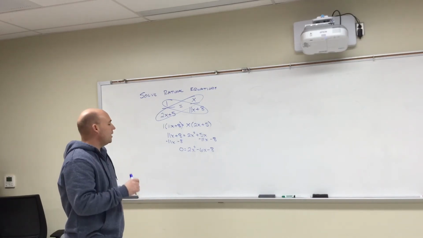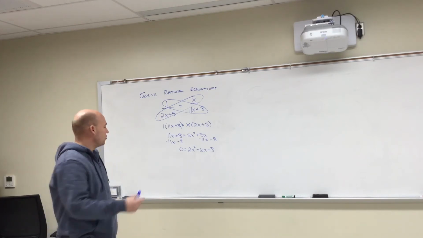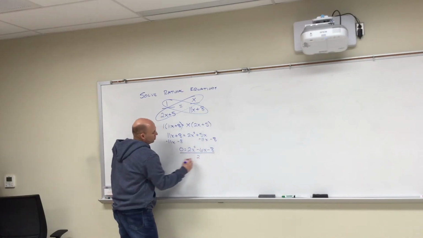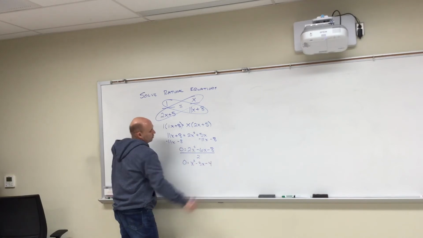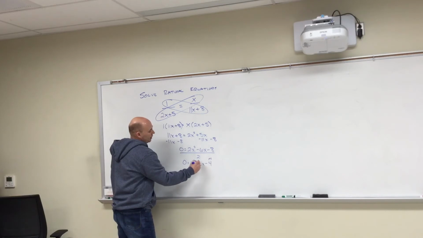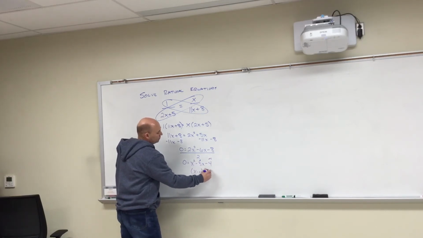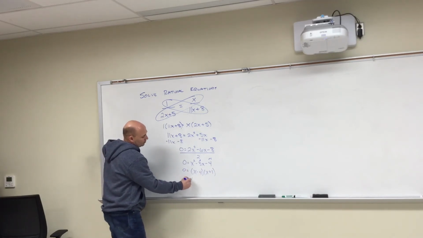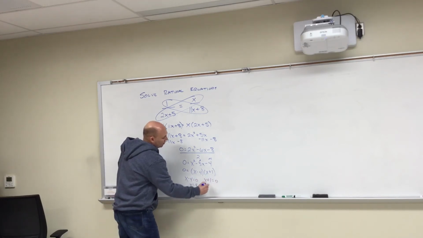Now, I'm going to try to get it factored down. And this is kind of a tough one because we have a 2 in front of the x squared. But I noticed that all these numbers are divisible by 2. So I'm going to divide them all by 2. Basically just GCF out of 2. And then I'm going to factor that. So two numbers that multiply to give me -4 but add to give me -3 would be -4, +1. So if I set both those equal to 0, x minus 4 equals 0, x would be 4. X plus 1 is equal to 0, so x is going to be -1.